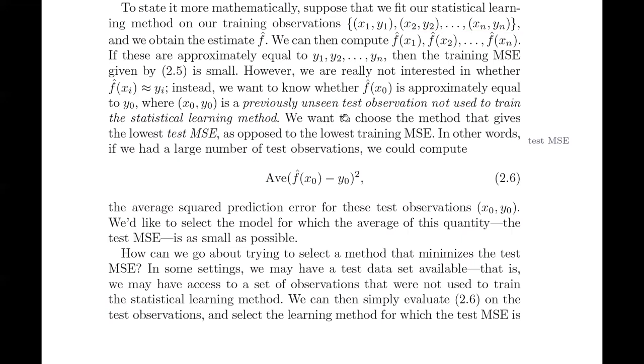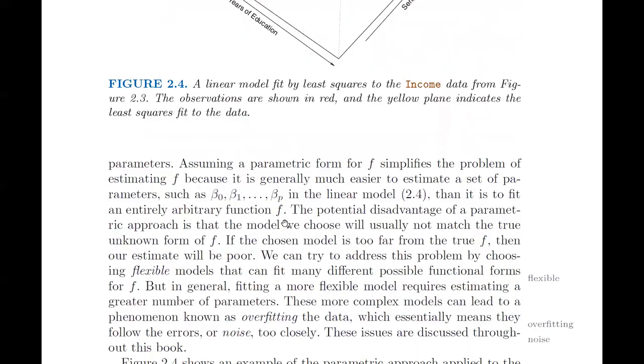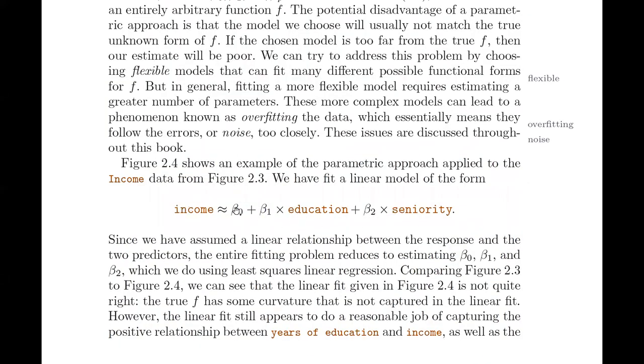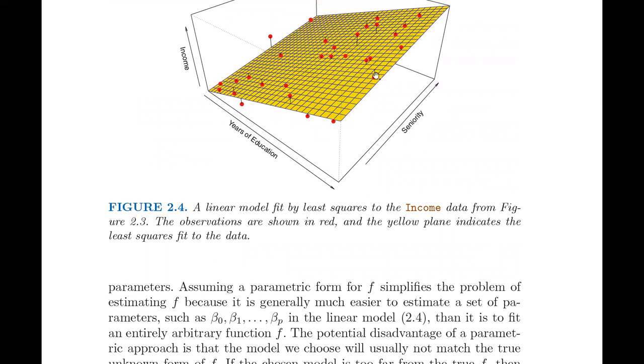Going back to yesterday's material, think of a formula like this one. Income is approximately equal to beta naught plus beta 1 times education plus beta 2 times seniority. Okay, that, if it's a bit abstract right now, you can make it a lot more concrete by just keeping this example in mind. So imagine that this is our f hat. We can go back and calculate, and this is the difference, in fact, and calculate. The yellow plane is your prediction. Your red is your actual observation.